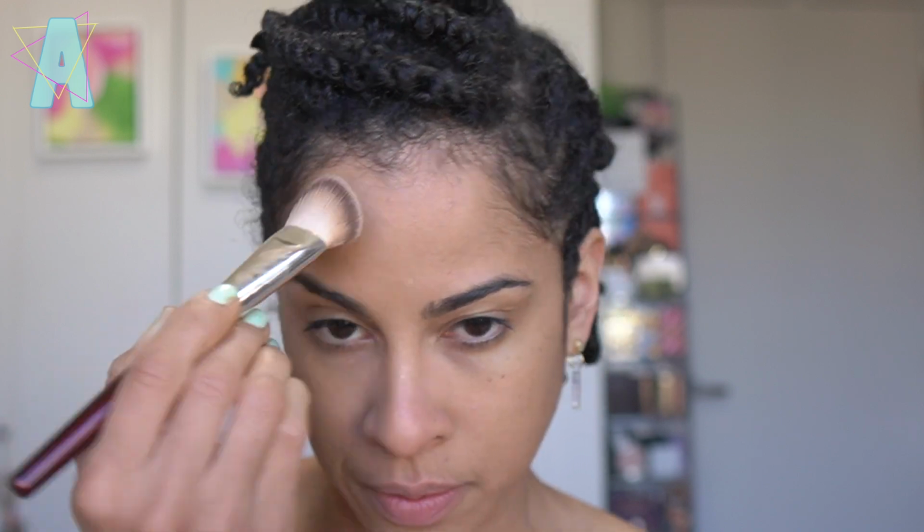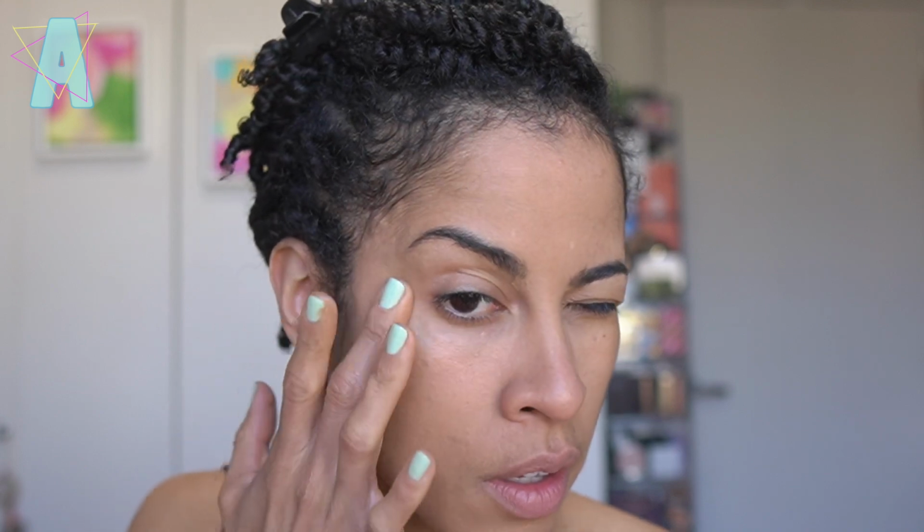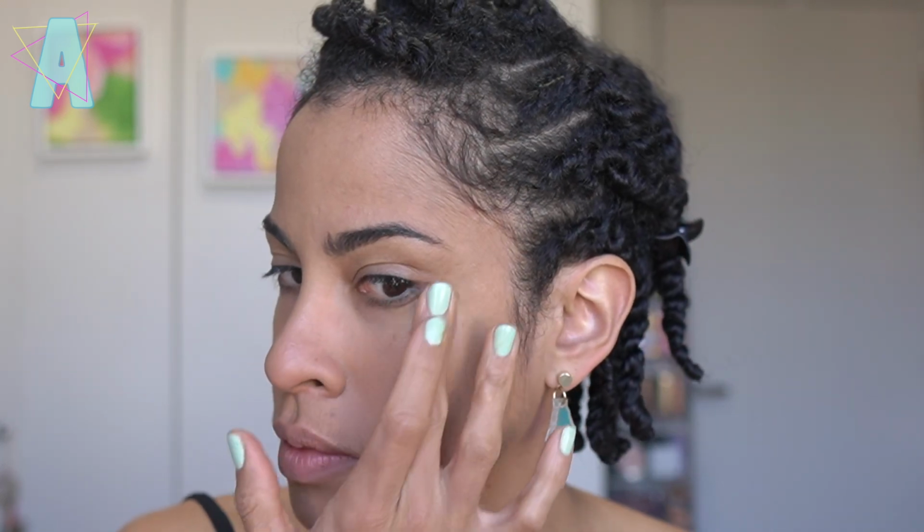And after I mixed them together, I just dabbed on the portions of my face that I need a little more coverage on. And the advantage 3N has over the Auric Sunstone shade is that I can use 3N as a highlighter. Sunstone is more of an all-over complexion enhancer shade for me, and I could get away with highlight, but it won't have as much of a highlighting effect as 3N does.